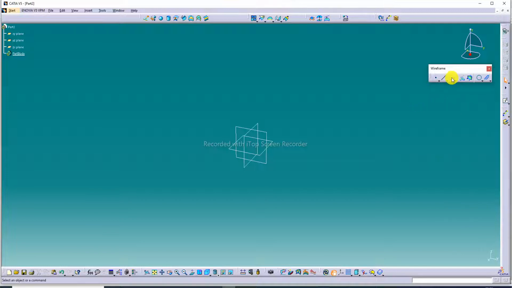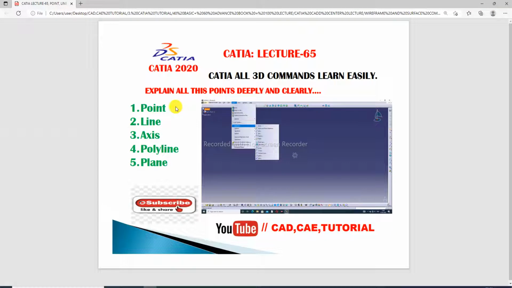And this is a plane. At first, drawing a point. First is a point, second is a line, third is axis, fourth is polyline, and fifth is plane. All are discussed one by one.